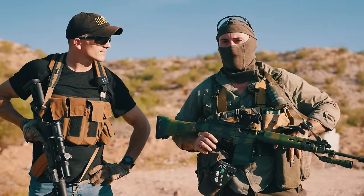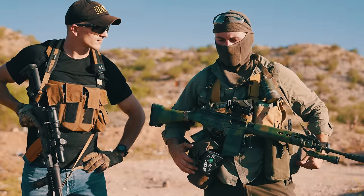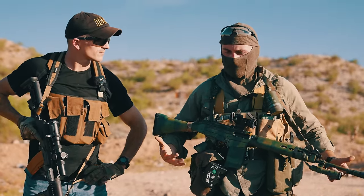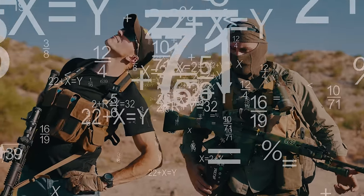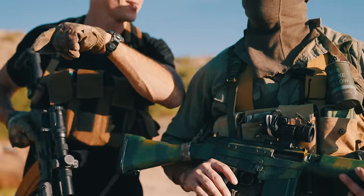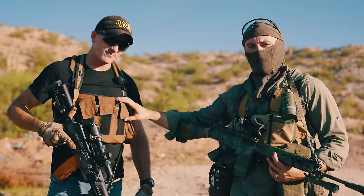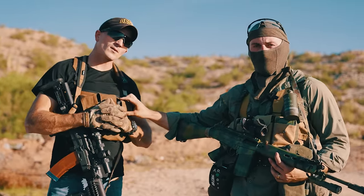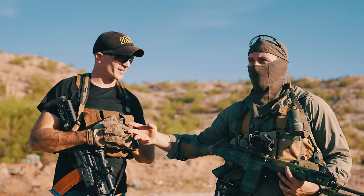I can hold about 4 FAL mags in one of these big pouches. So 1, 2, 3. That's 12 plus 4, so 16. 16 times 20 is what? 320. It's 320 rounds. Now, these aren't 30 round mags for the sake of YouTube, but how many if these were actually 30 rounds? These are 29 rounders. So I got 6 mags, 6 times... that's 120.